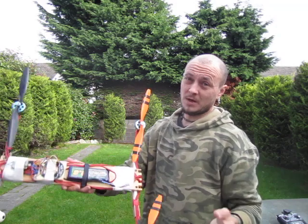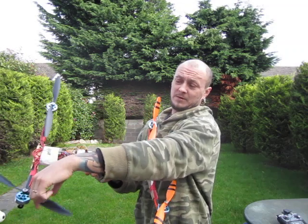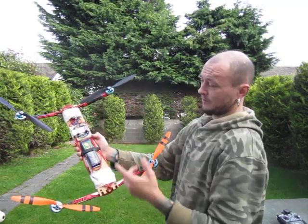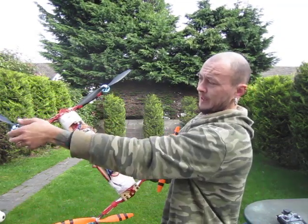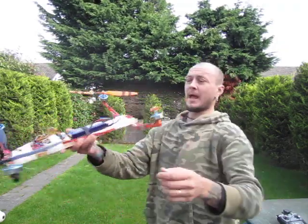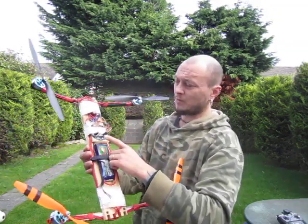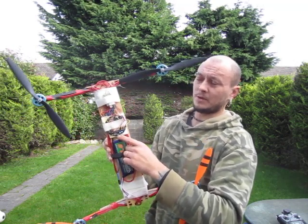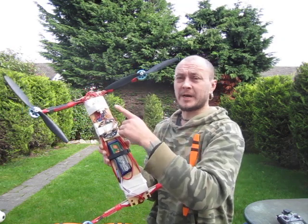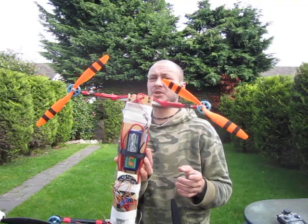That's what I wanted to test here — my theory is: if I reverse the motor rotation, as you can see the front one now turns left instead of right. This way, when I make a turn, the torque will turn right and the tilt will turn right as well. I can't reverse the yaw gyro on a KK2 board, so I switched to my Quadrino so I can reverse the yaw gyro and the yaw channel.